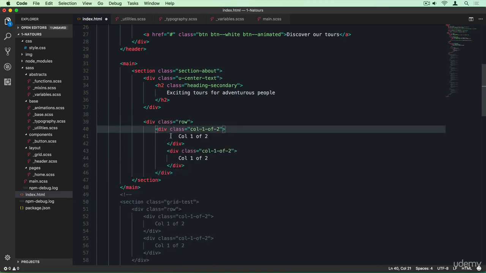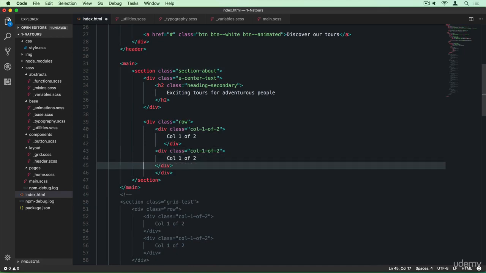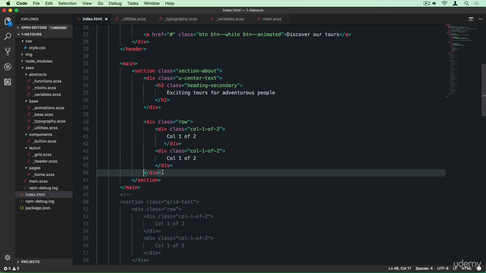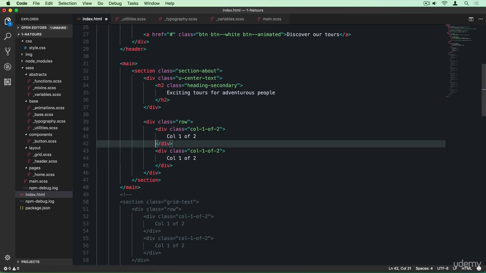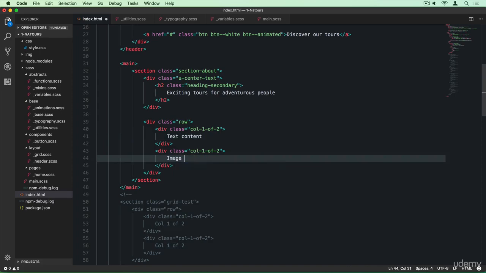Now we just have to fix this formatting here, but that's not a big problem. There are some extensions that you can download for your text editor which will take this pain of formatting from you. All right, so let's just put some text here, like text content will go in here, and then in here we will have our image composition.